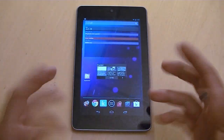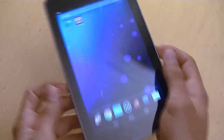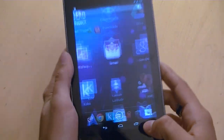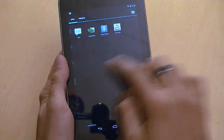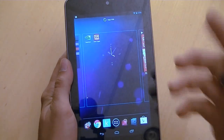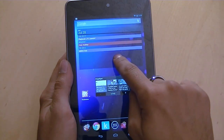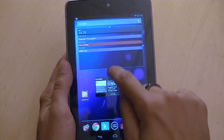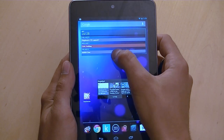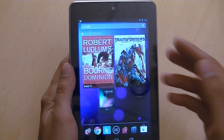Now let's get into the meat and potatoes. Navigation is very smooth — it has to be, it's a quad-core. It has an animated wallpaper and moving from screen to screen is smooth. Going in and out of the menu is smooth as well. Widgets are located in the menu — you can click and drag to add a clock to a home screen and resize certain widgets. This is a feature of Jelly Bean.